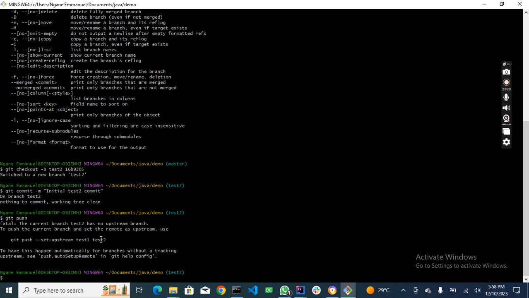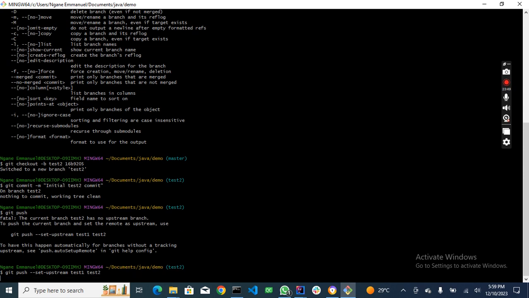So we need to set up this test2 in the repository. In order to do that, we need to do this command first. So we'll do git push set upstream test1 and then test2, right?